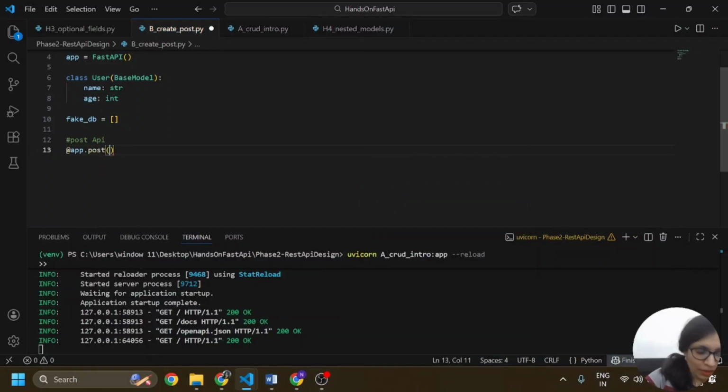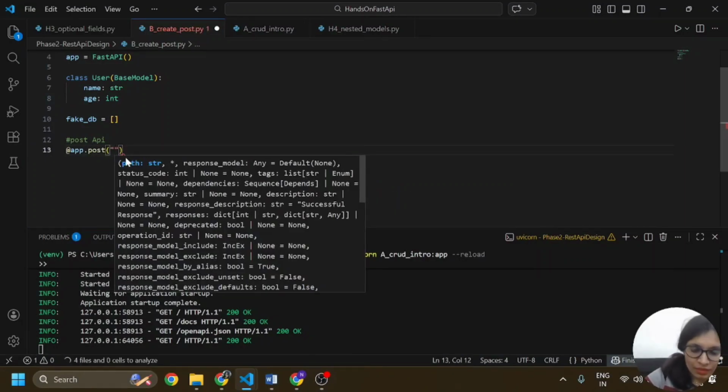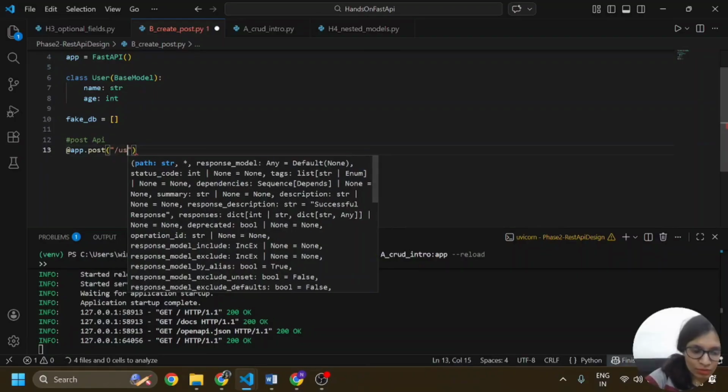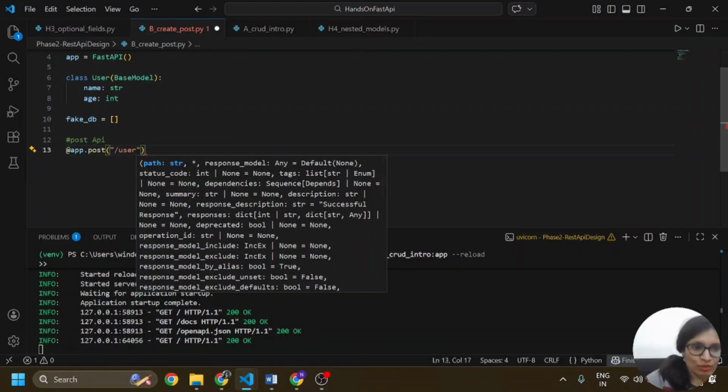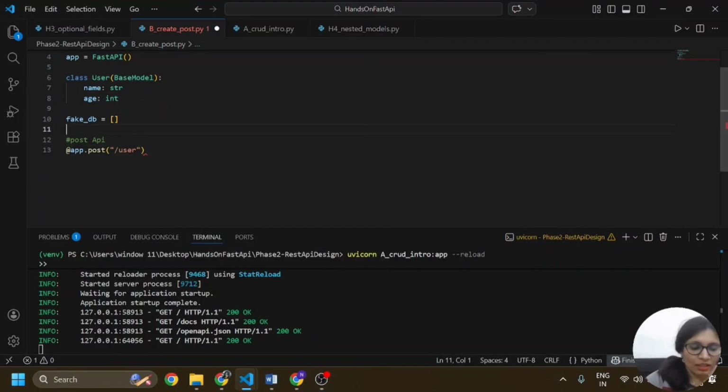Here I'm going to pass the path name /user. POST is used to create new data. This endpoint will create a new user.